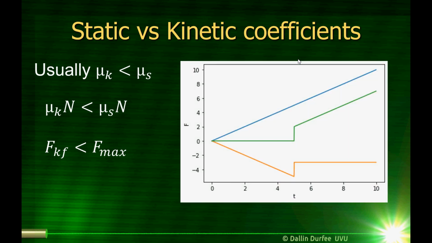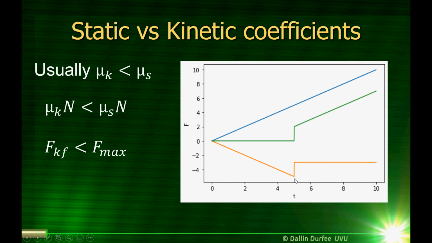So here's a little plot. Imagine you are pushing on a box on the ground, and I've plotted the force you exert as a function of time here with blue. So imagine you start pushing, and you push harder and harder and harder as time goes by. Your force just linearly increases with time. Well, what's the force due to friction? Well, initially it's static friction, and the static friction increases in the opposite direction to cancel out your force, such that the net force here in green is 0.